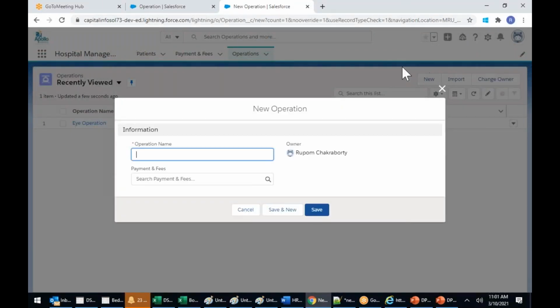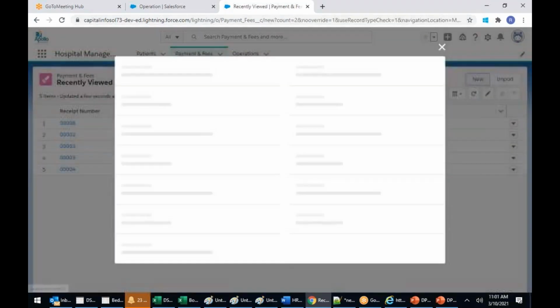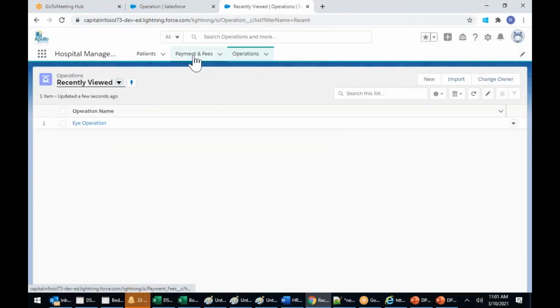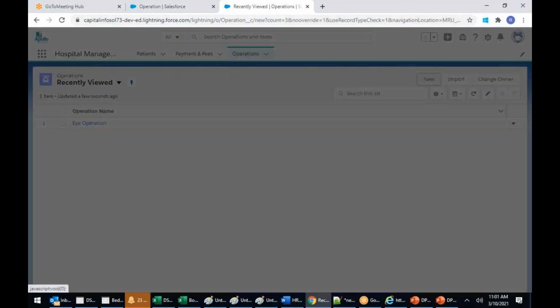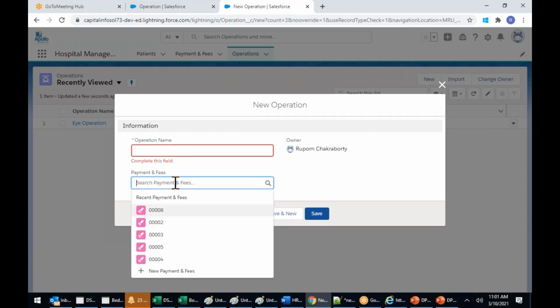There we go. Finally. Now you see that we have two fields coming up. However, there is no star mark. That means it's not compulsory. But whenever you go to your fees and payment, there also we did the same thing. Whenever you click new, you get a star mark. It's showing a star mark for the parent. When I come to the operation, the parent is fees and payment. I click on new. See, fees and payment is not a star mark.